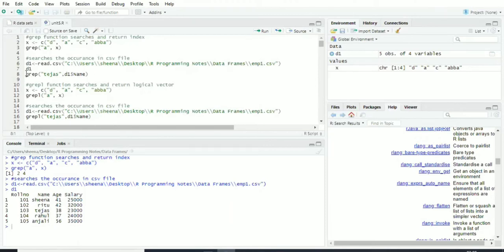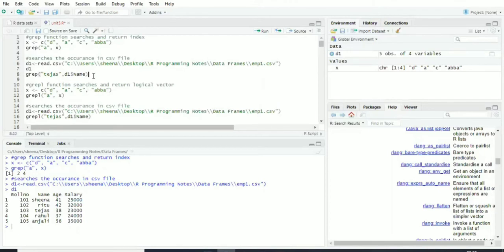So what I will do, I will use the grep function. Inside the grep function, the first parameter will be the character which I want to search, and the second is the place where I want to search. I want to search in D1. D1 is my data frame. In D1, I want to search in the name column.